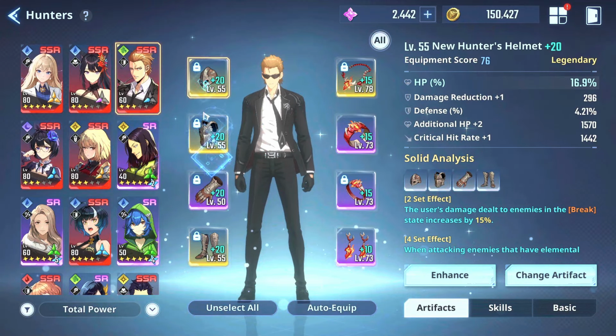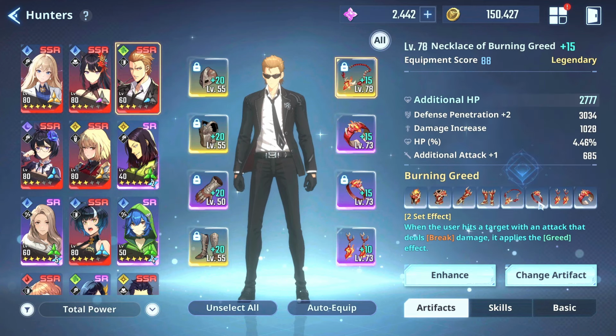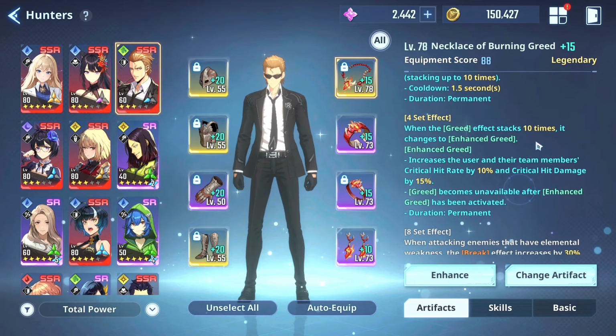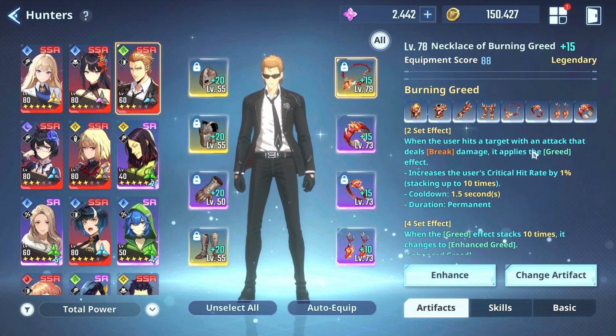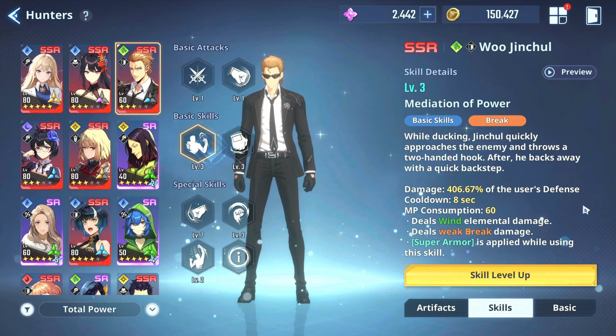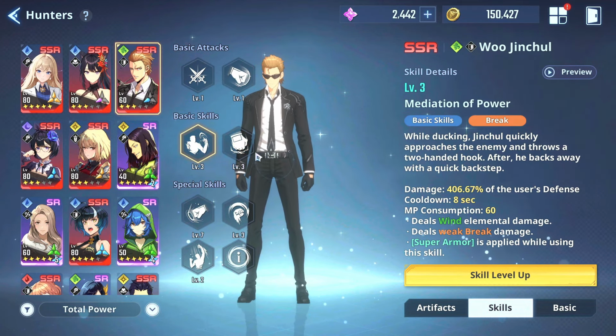And so that's one of the things that helped me here. This new set, of course, increases crit rate and crit damage after stacking the grid buff 10 times. When the user hits a target with an attack that deals break damage, it applies the grid effect. So it worked well with Woo JINCHUL because of the skill spamming. So it will probably work well with Saw as well.